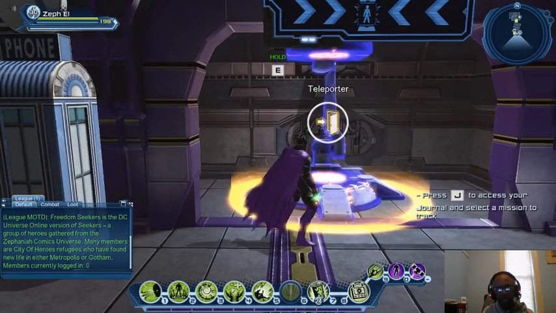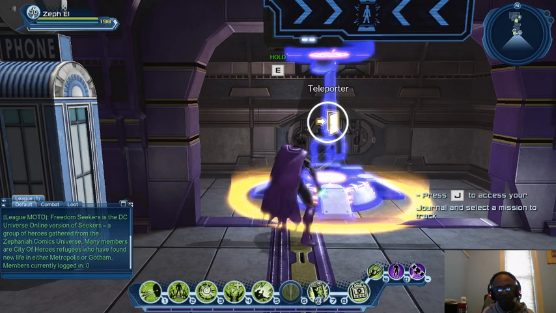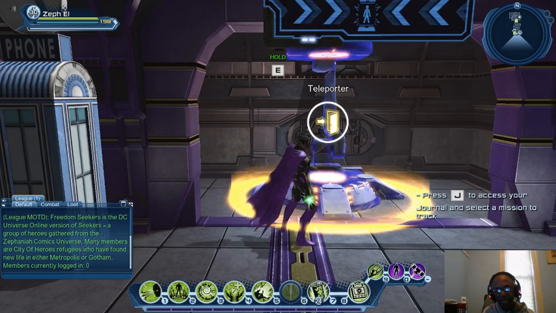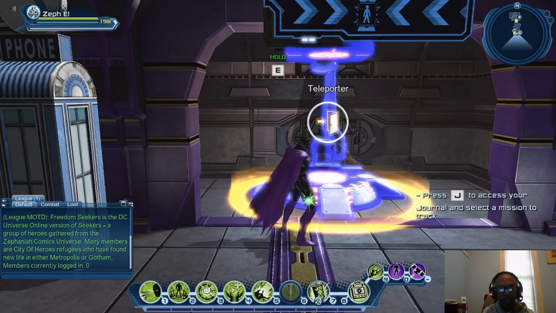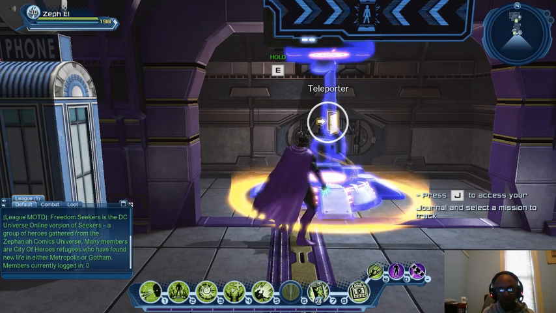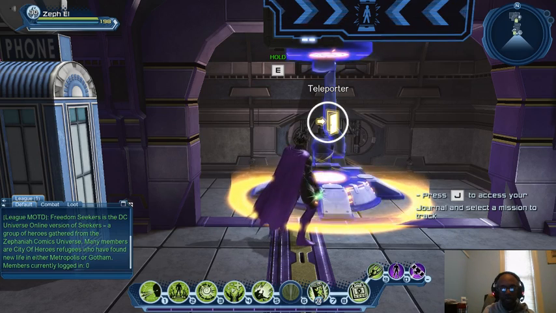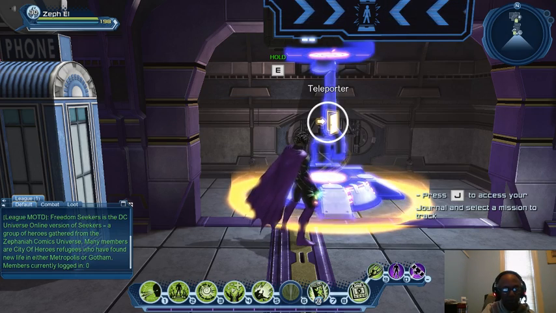This is a teleporter that you can buy from the store. You can buy it in game, and teleport destinations drop while doing content, or you can buy them from the auction house. Once you buy one, all of your alts can have their own teleporter. All right.